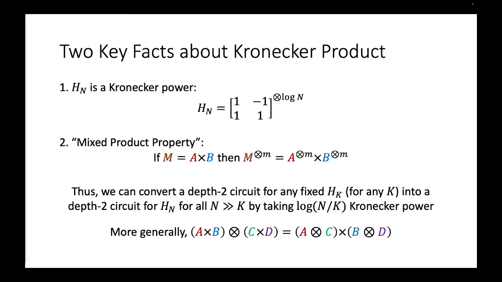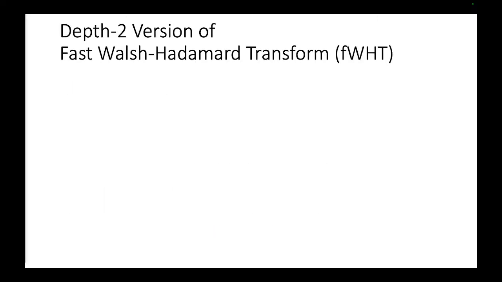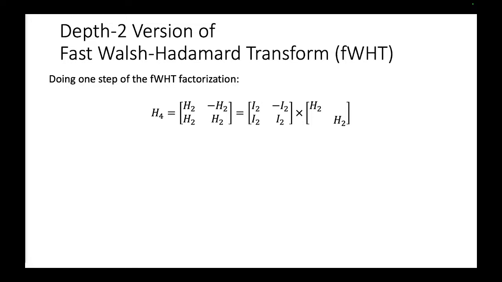Okay, so I told you there's a simple size n to the 1.5 depth 2 circuit for the Walsh-Hadamard transform. Let me tell you how it works. We're basically just going to do one step of that way of turning the Walsh-Hadamard transform into a product of log n different matrices. Here's one step. Here's the 4x4 Walsh-Hadamard transform, and I'm writing it as the product of two different matrices. You can see that each of these is a matrix with only 8 non-zero entries in it, even though they're 4x4 matrices, so they have 16 total entries. This is the whole idea.